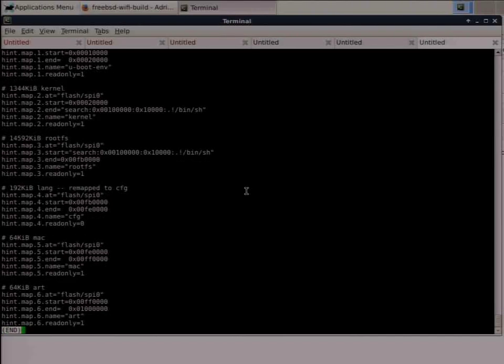And the Atheros, especially this one, has a 64K piece of flash dedicated to store the MAC addresses and ASCII. We can look at that later. It really, really entertained me when we found that. And then this is the magical art. Never, ever, ever, ever touch it. Back it up forever and ever and ever. Back up the whole flash, as Lou said.